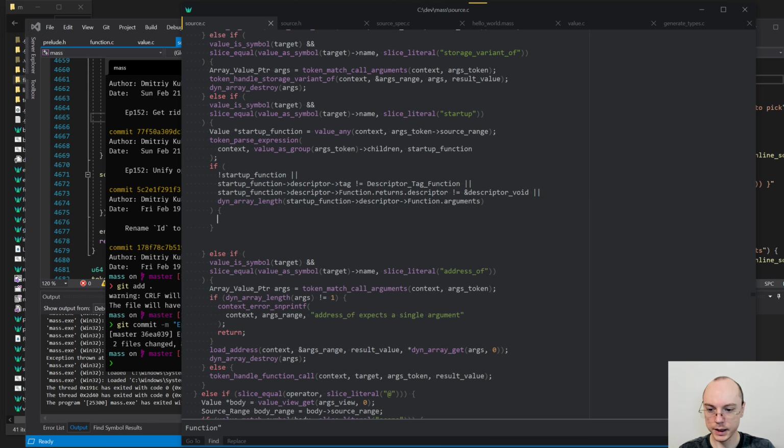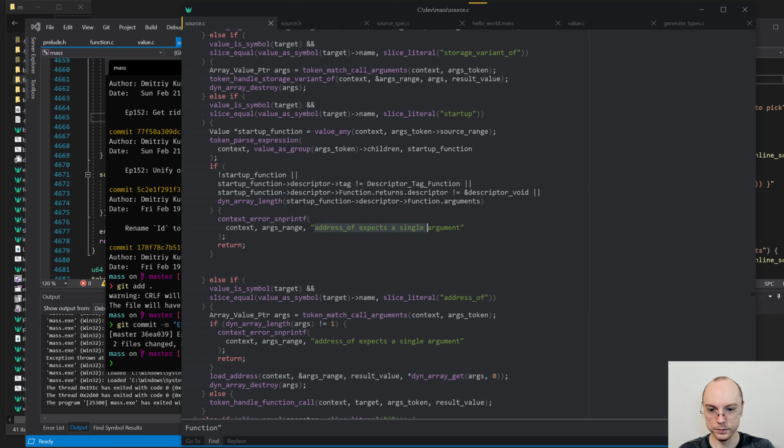So in any of these cases, we need to say that startup expects a function as an argument.